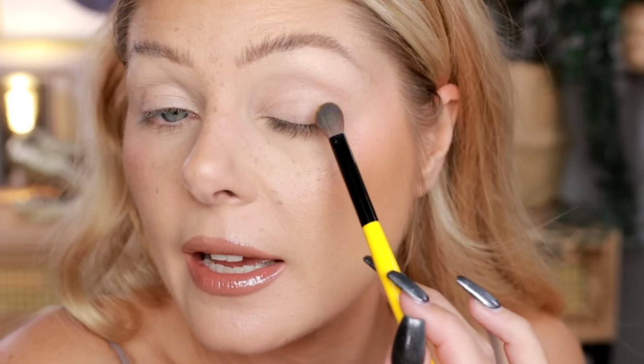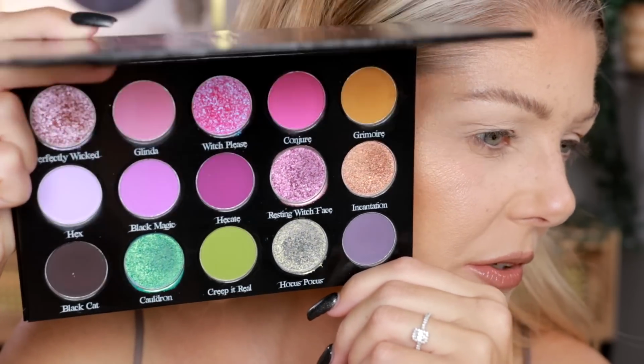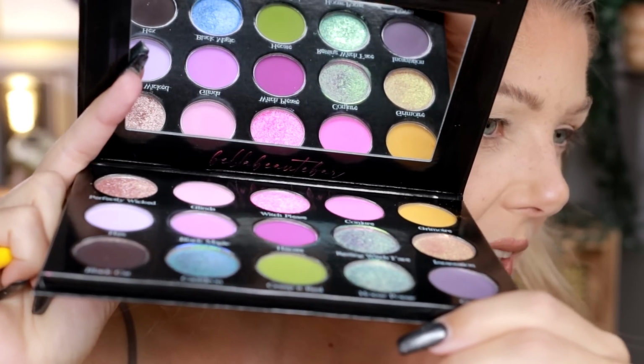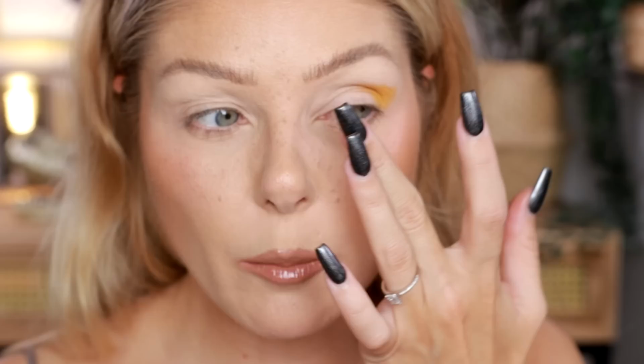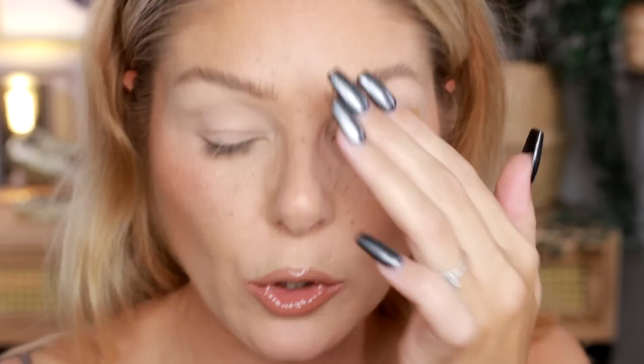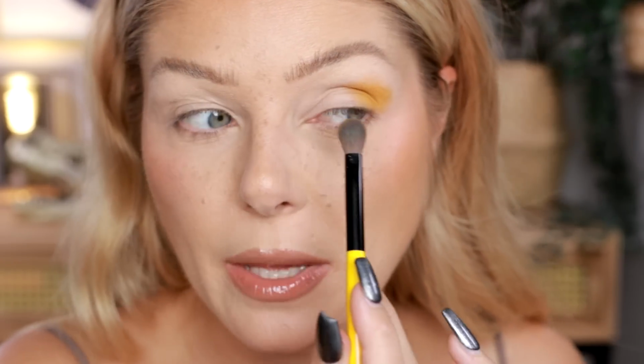I am head over heels excited for this palette, and I'm gonna put this in the outer part of my crease, and then we're gonna do the purples in the inner part. And what shimmer? There's so many pretty shimmers. You just saw the swatches, but I kind of forgot how they swatched. I think I need to do a double check myself before we decide on a shimmer, but I want to do something that is like a multichrome or duochrome that can bridge between these two different creases and maybe a little bit into the crease too.